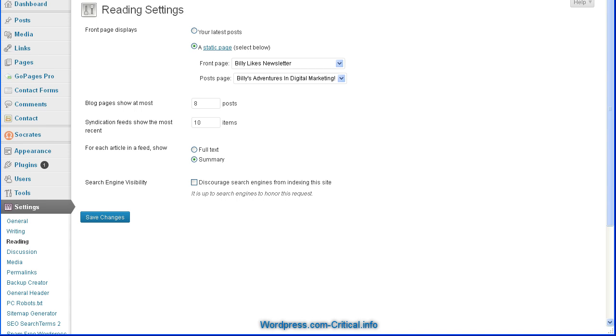Okay, for your posts page, you would have to go under Pages and make a new page. You could add your SEO and anything else you want in there, but basically there's not a lot to do. It's just a blank page. Then when you check your posts page here, you make whatever that page was your posts page, and all the posts that you do will end up in reverse chronological order on that page.